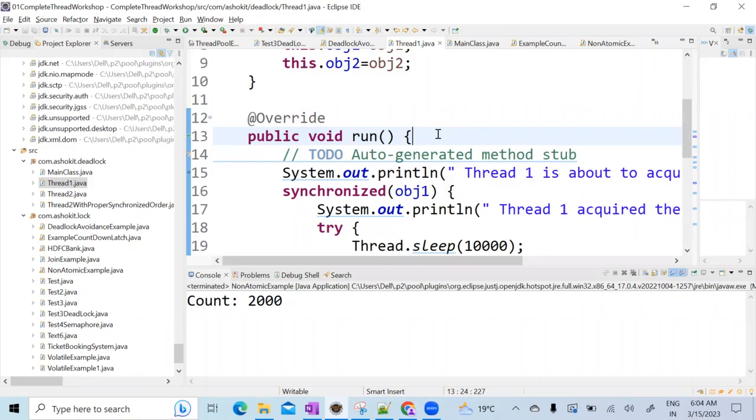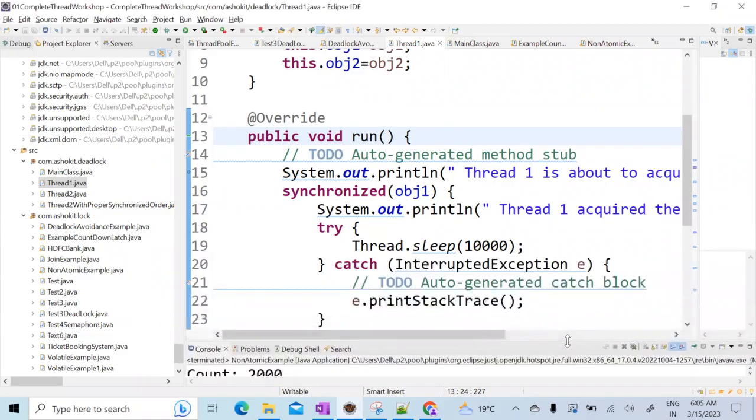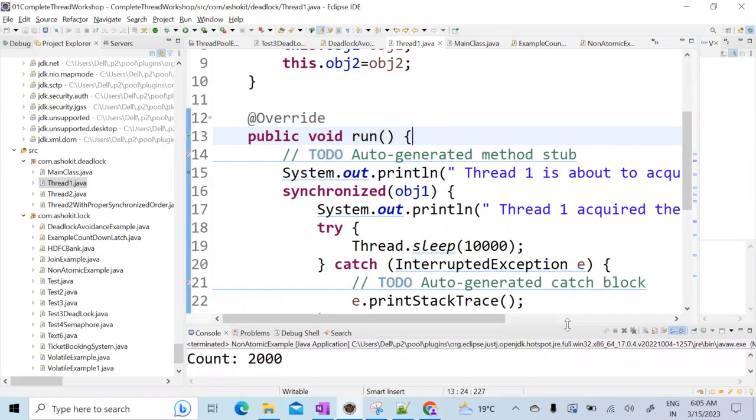And we also discussed about semaphore. What is a semaphore? So giving the limit. So we are giving the priority to only some threads on the shared resource.